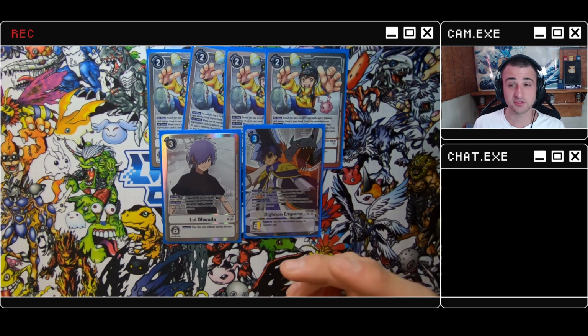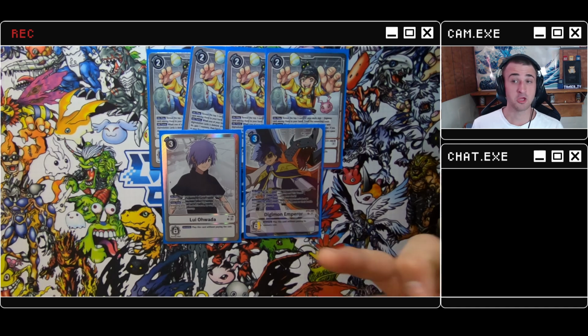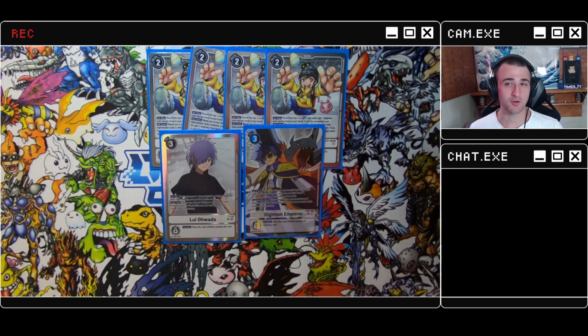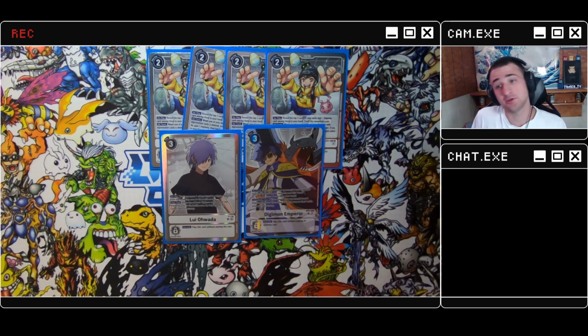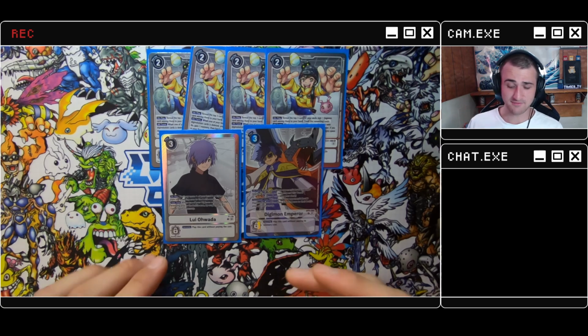Your opponent on their turn, if they're just swinging with rookies and they're dying, you're at least drawing cards, so you're gaining more while they're killing their own Digimon, or vice versa. You kill Digimon on your turn, you can suspend him to draw a card. I think the drawing side of it is actually really nice.